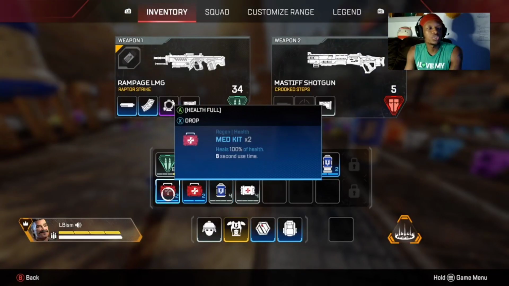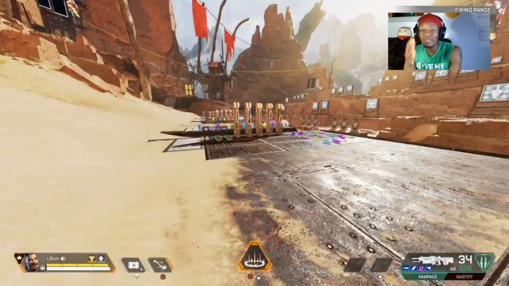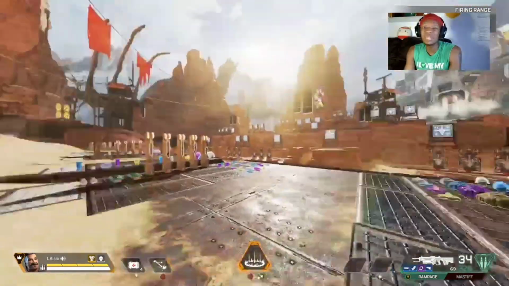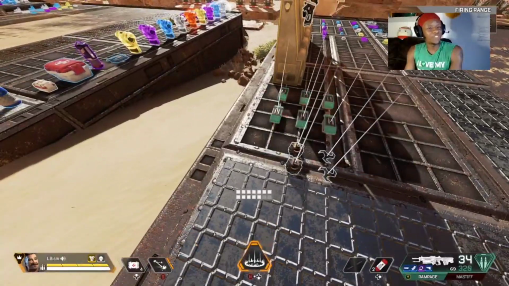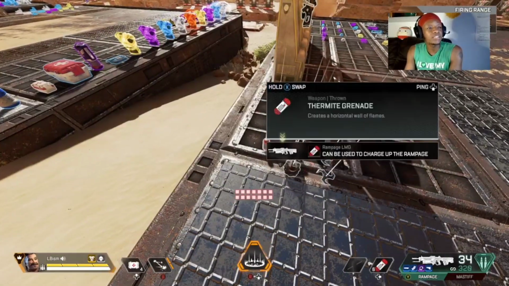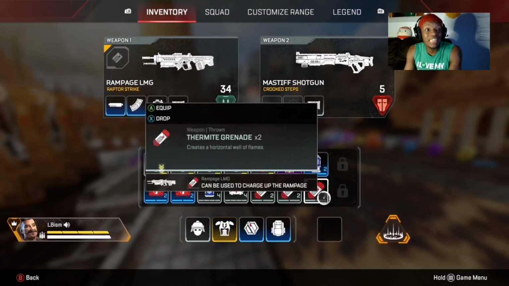Remember, you're Fuse. Play off of your kit. There's something that you as Fuse can do that nobody else can. You're assault. Rampage is back on ground. Grab thermites, Fuse! What are you doing? Grab some thermites. Make sure that this rampage stays heated the entire game.